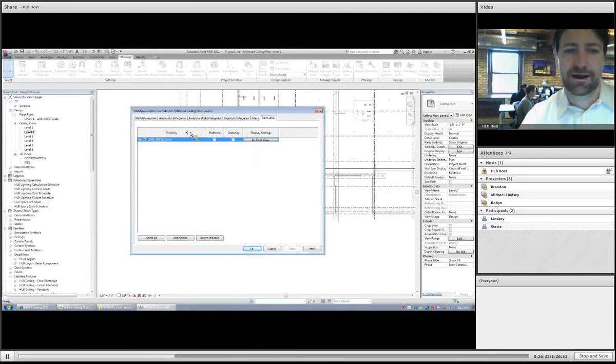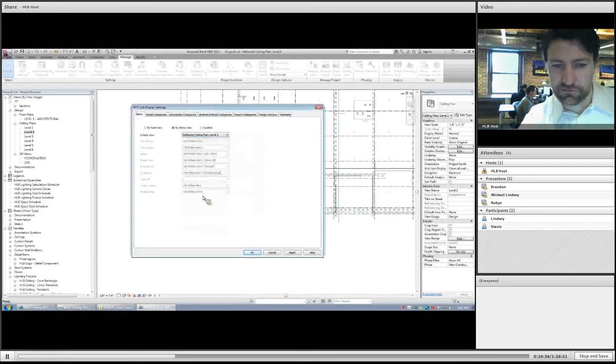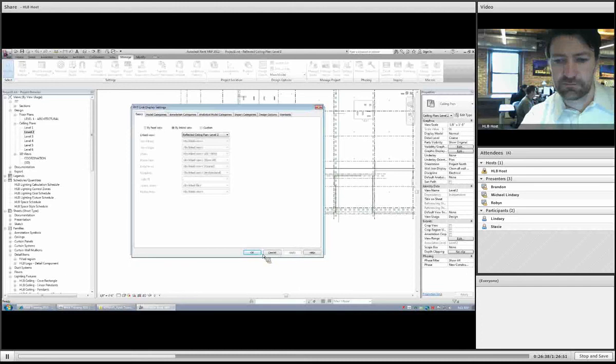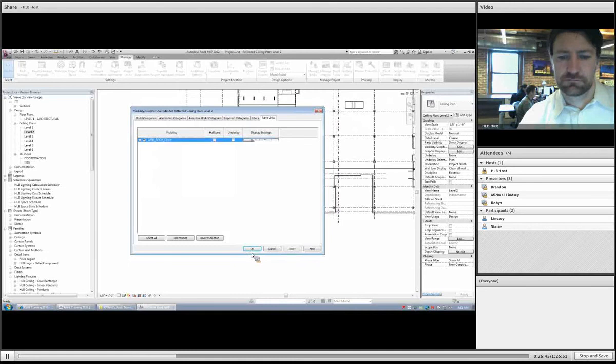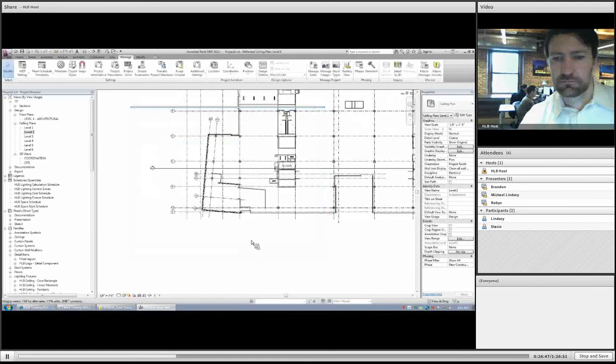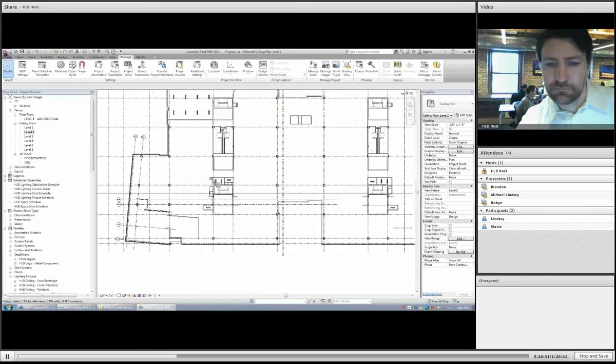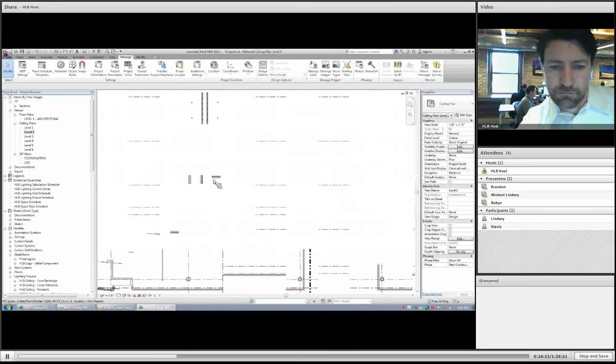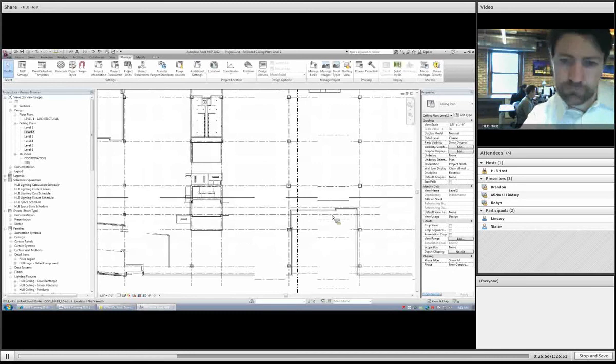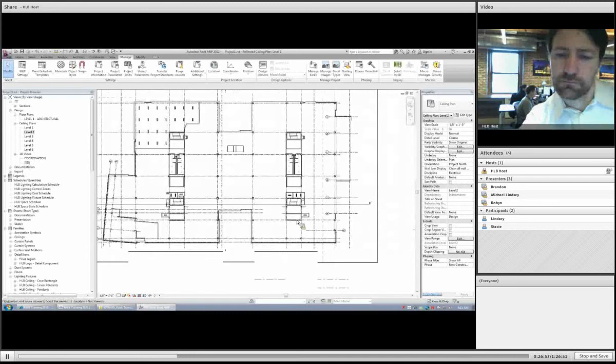We'll make it by linked view, and we'll do reflected ceiling plan level 2. What do we have here?